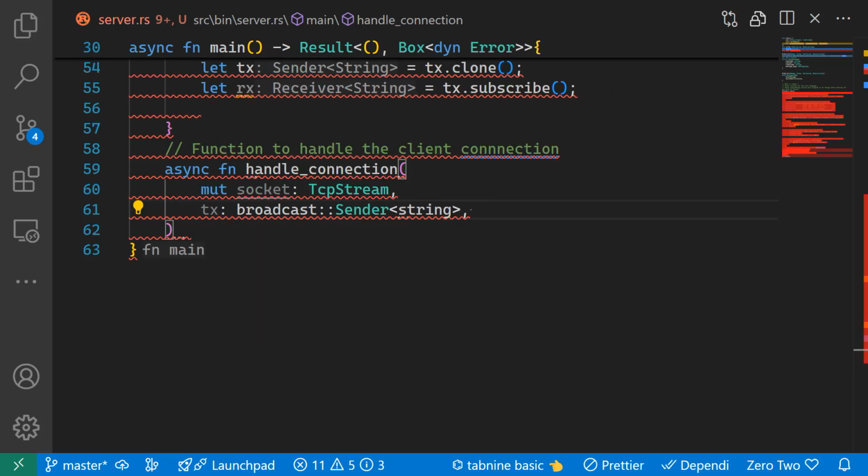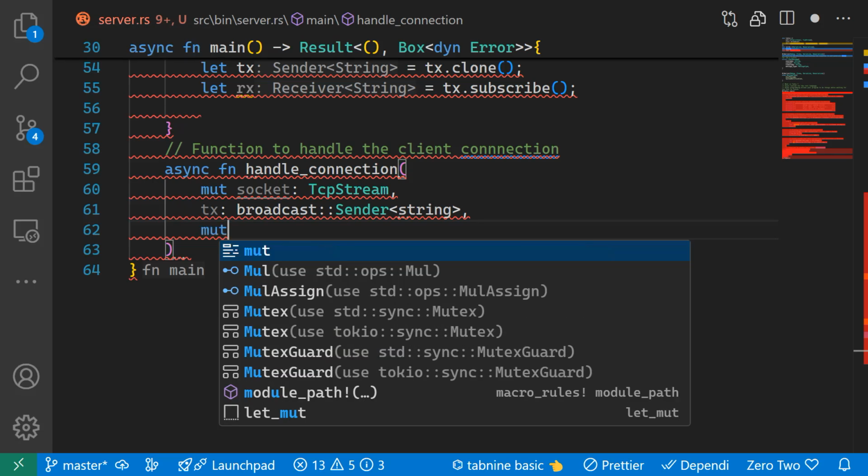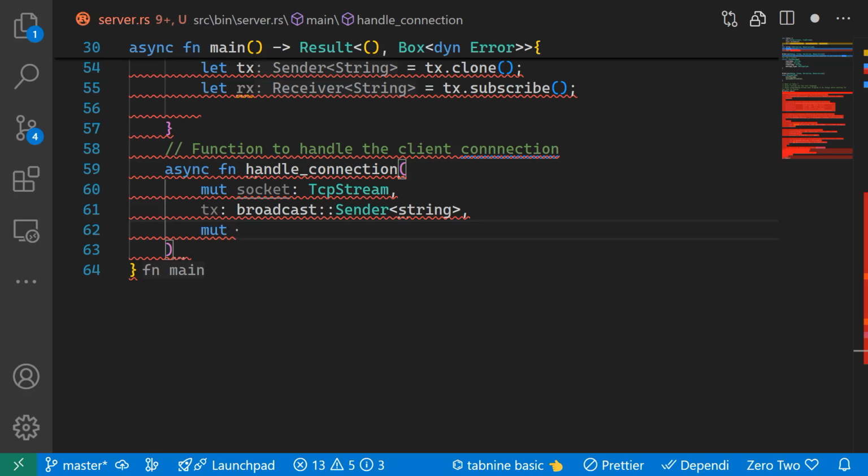That's the sender for broadcasting the messages. And also the receiver for all of the incoming broadcasts, all of the incoming messages. That's going to be a mutable variable, the broadcast receiver of strings.